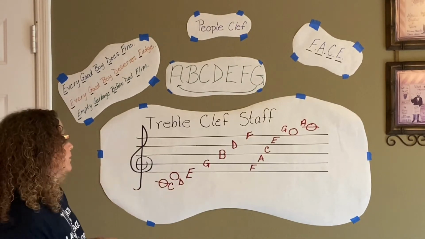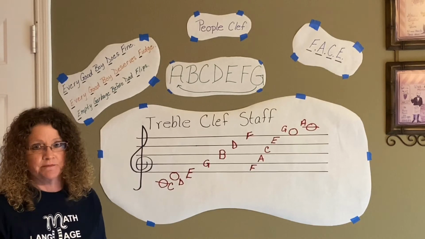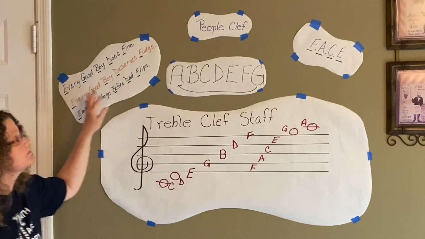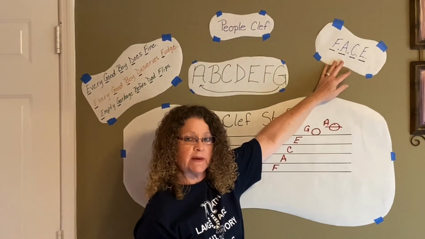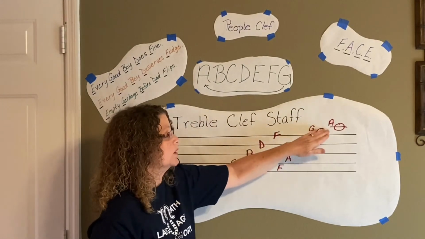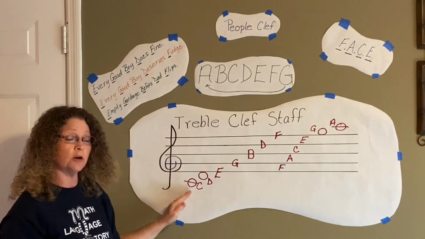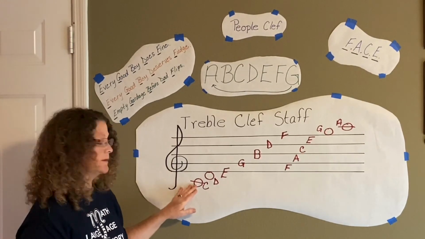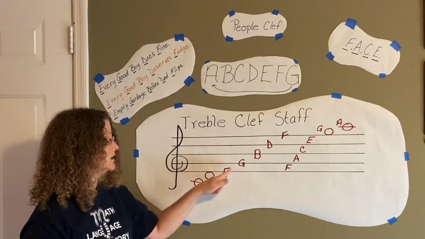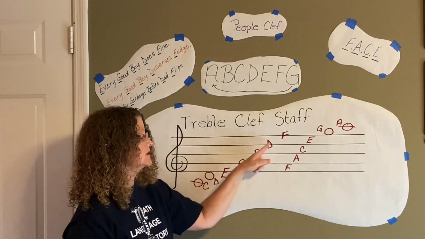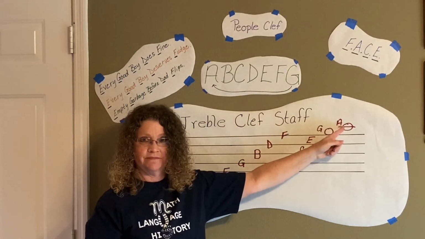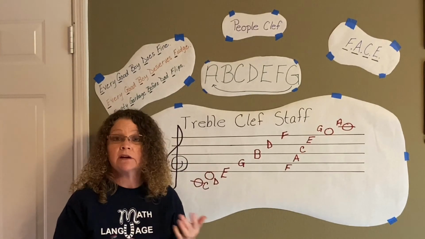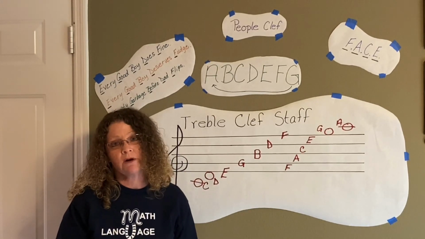Boys and girls, these are the pitches of our treble clef staff. You can learn them using the sentence that you prefer for the lines, and then the word FACE for the spaces, and then just figure out what the other two pitches above and below would be. Or another trick, if you can remember, 2 steps below is C: C, D, E, F, G, A, B, C, D, E, F, G, A. So there are different ways that you can remember these pitches and their orders. I recommend you do whatever is easiest for you and what makes sense to you.